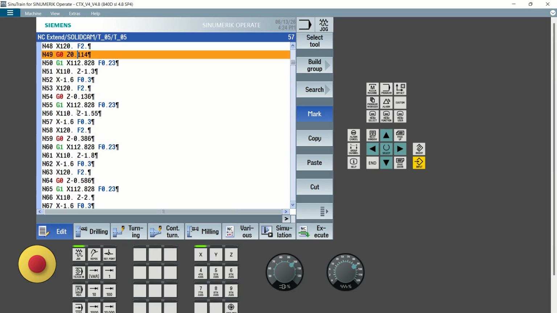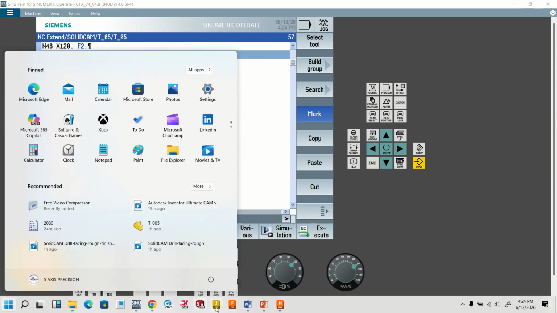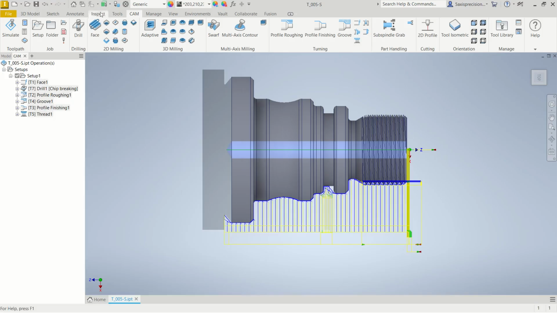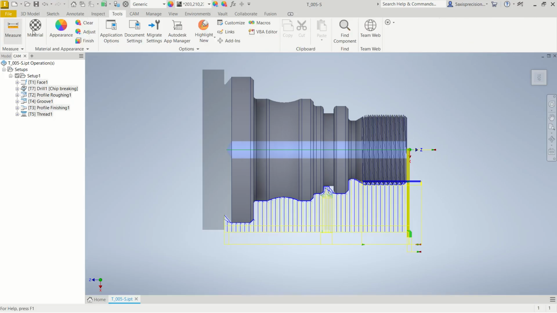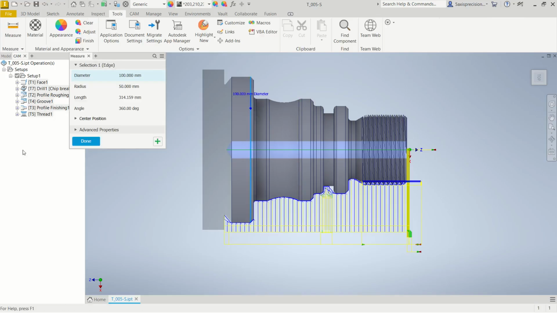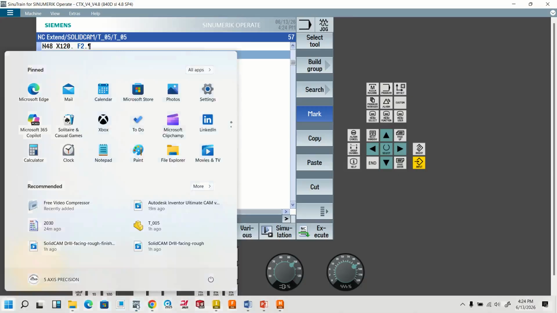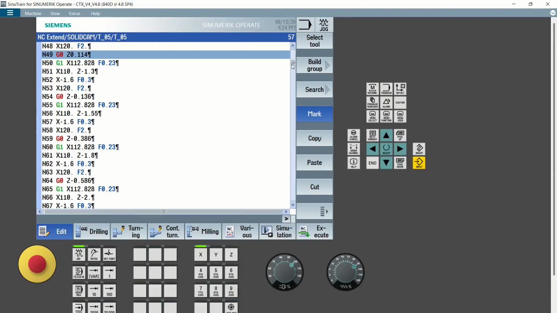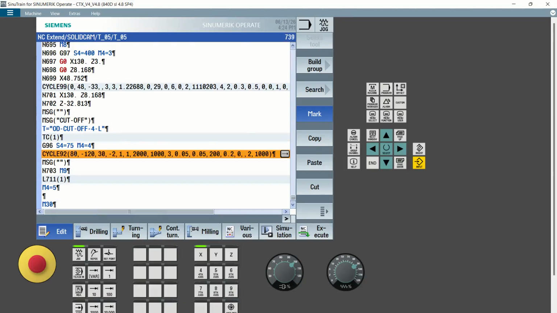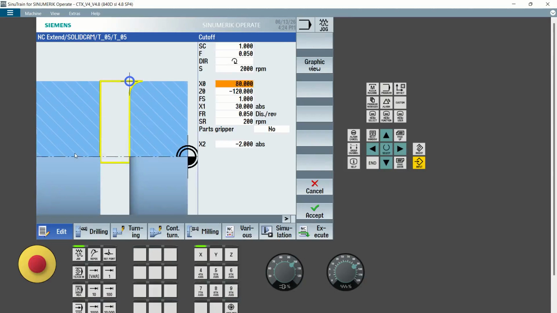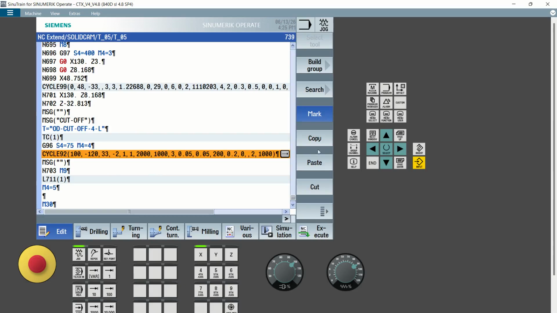If you don't find it, for example, you need to go to your design. Let me go to my design. This is my design, and then I can come here to tools, measure, take this one. This diameter is 100. I can come back to my software. Then I go to where the part is, but for cutoff you need to use a blade. So this is now 100. Then 100 divided by 3, I get 3. So I can put here 3 like this, then I accept. So I'm able to do all these programs.